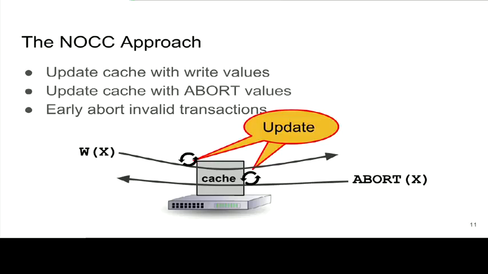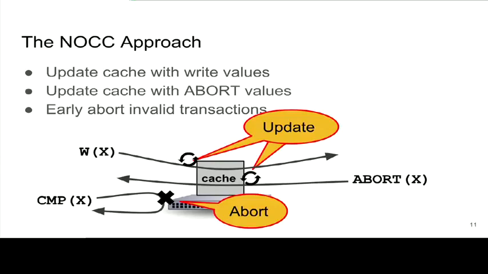This way, when a client goes to send a transaction that's guarded with a comparison, if the comparison is invalid, instead of sending the transaction to the store to be verified and committed, the switch can speculatively abort this transaction. It knows it's seen previous values, and it knows that this transaction will never commit at the store, so there's no point in forwarding it to the store only to have it executed and aborted at the store.